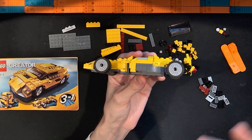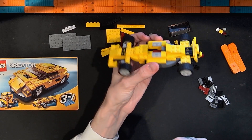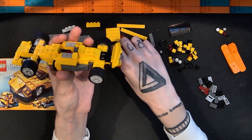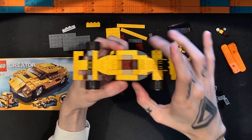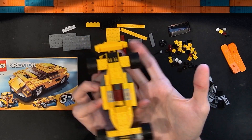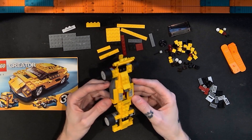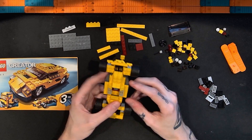This one does have some interesting studs-on-the-side stuff. The main model had that with some bracket usage up front and at the rear, and this one has a little as well. Instead of the main build using studs-on-the-side bricks for the rear bumper, this one uses them on the side to get this particular shape, which is nice. Actually seeing this dark bluish-gray under the yellow really reminds me of the Icons F1 car — the Ayrton Senna car. I think that's actually nicely done: pretty simple but nice.